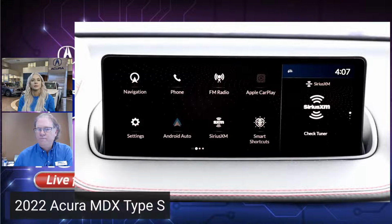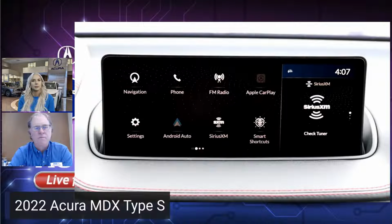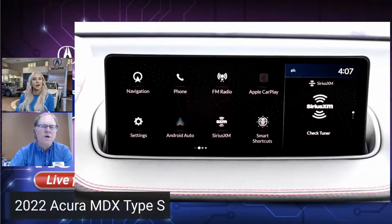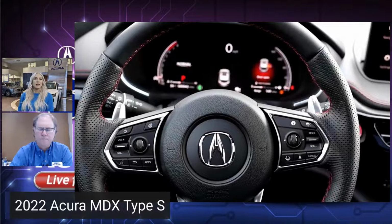And that'll be the screen that you see. Again, not a touch screen, but if you wanted to select the navigation in the top left corner, and that little pad that we talked about earlier, Taylor, you would just put your finger on the pad, touch it to the top left corner, and then press down on the pad, and it would select the navigation system. Like you said, yeah, go ahead. That sounds so much safer, because you're not reaching, touching, looking, like it's literally right here.